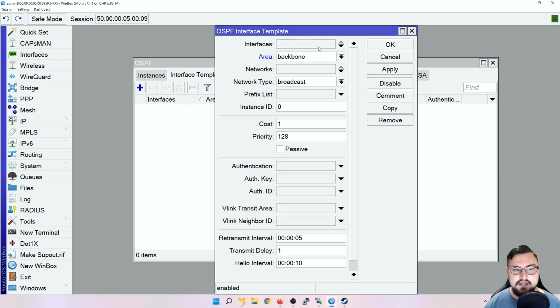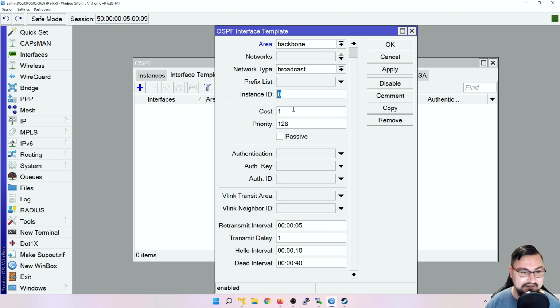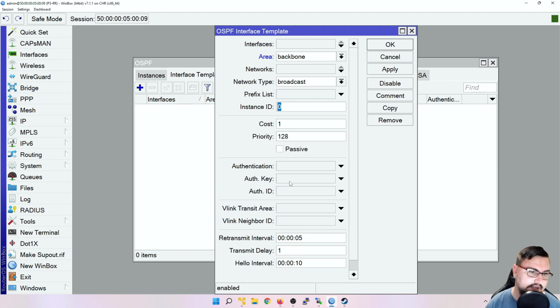And I'm not going to select any interfaces. I'm just going to leave that blank. The router can decide which interfaces it's going to add based off of the networks that we're going to add. And it's actually so quick and easy to set up. As you see, there's some authentication built in on OSPF now as well. This is actually quite nice.